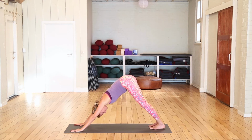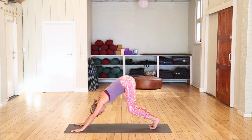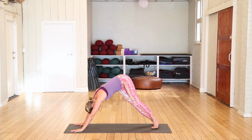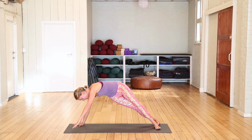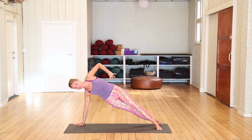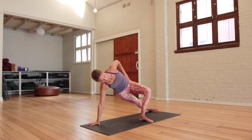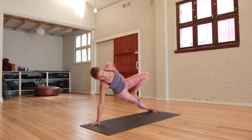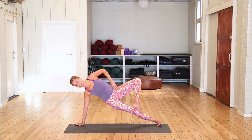So now we add on a different type of balancing challenge. So lift your heels, bend your knees a little, and spin both heels to the right. From here, leave your right hand on the floor. Take your left hand to your hip, and maybe your left foot stays on the mat. If you'd like more support, bring the foot halfway along the mat. If you'd like to add on more challenge, maybe bring the left foot to your tree pose. So remember, that can either be thigh or shin, but not on the knee. You don't want to be pushing on the joint.